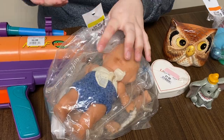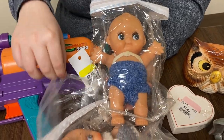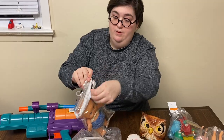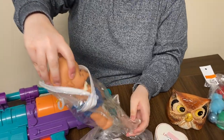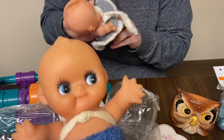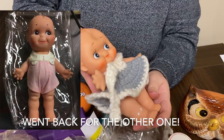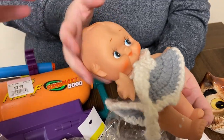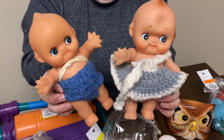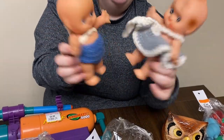So we found some vintage dolls at the thrift today. Each little doll that they had at the thrift store was in these little bags within this bag. So I think the original owner probably put them all in these little zipper bags, which shows how much they cared about them. I thought these were cute. Little Kewpie dolls. I don't really know much about them. It says made in Taiwan, this one. It's got a little dent in the head, but I'm sure if you soften it up, get it a little warm, it'll probably pop out. They're very soft, so I think they were taken care of over the years. I thought they'd be really cute, like for Valentine's Day, dressing them up maybe.